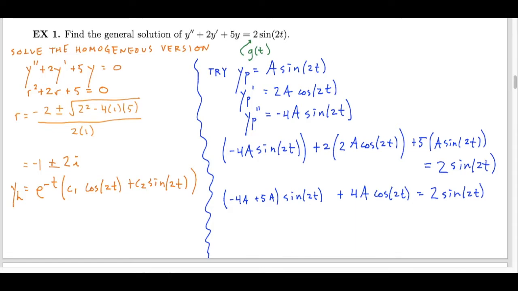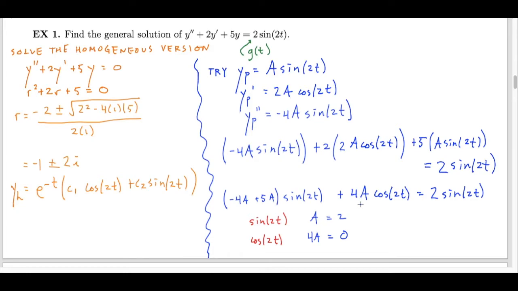Now if I take this next step of setting the like coefficients equal, I need the coefficient on sine to be equal to the coefficient on sine. But at the same time, I need this coefficient on cosine to equal the corresponding coefficient of cosine on the right-hand side. Let me go ahead and set that up. So here I have this coefficient from sine on the left, it's just a, needs to equal this coefficient. So that equation says a needs to equal 2.